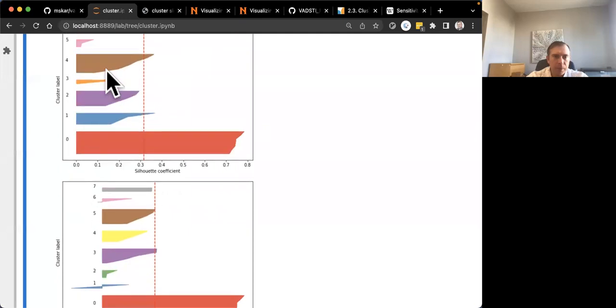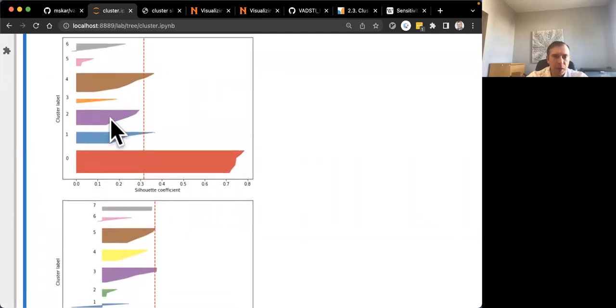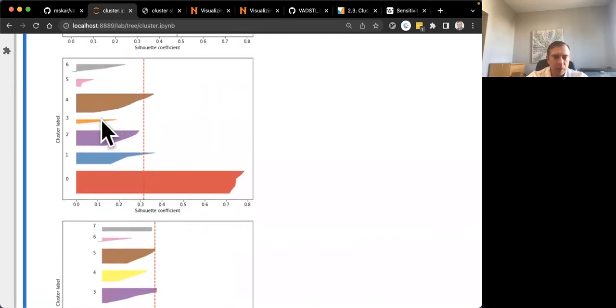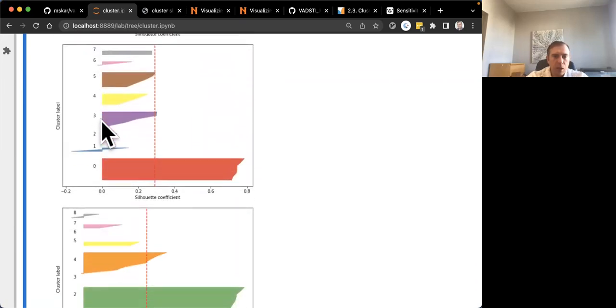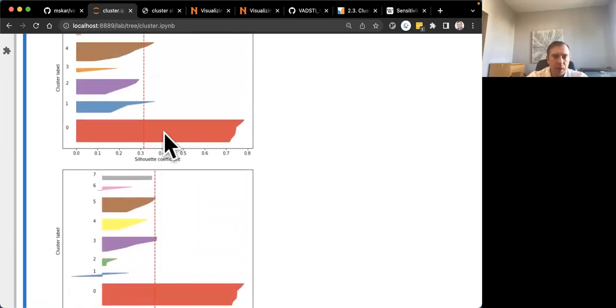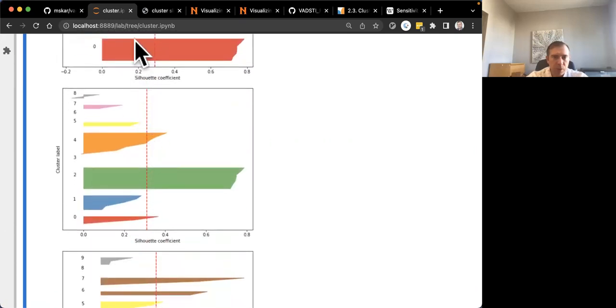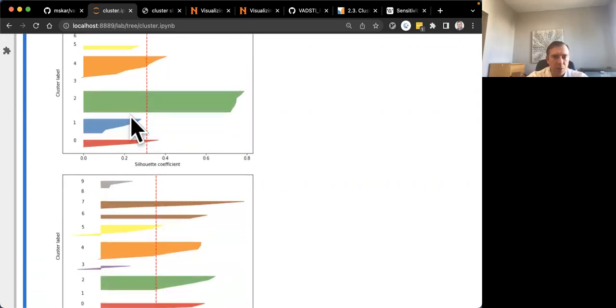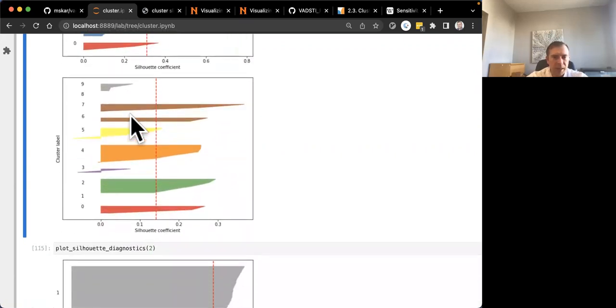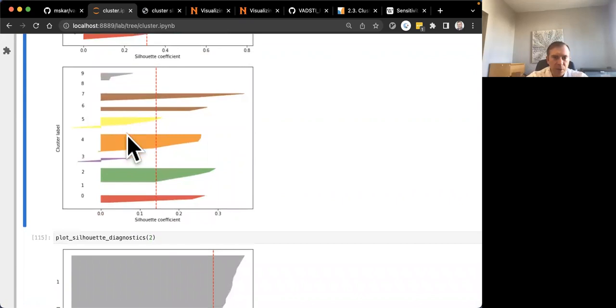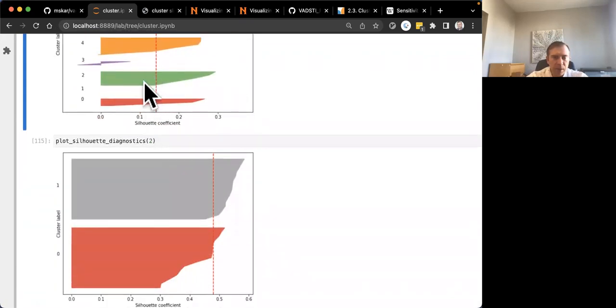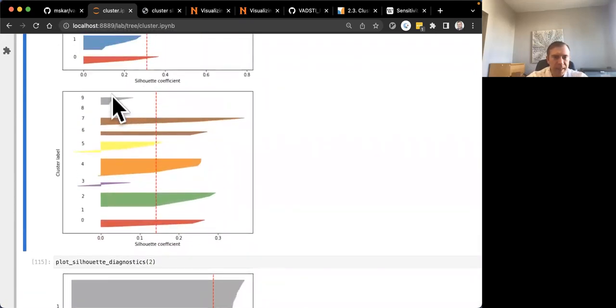The overall silhouette coefficient for that cluster is very small. So what it looks like here is that we've got one useful cluster, which is cluster 0. In those cases, here it's cluster 2. And the other clusters are really not that useful, kind of jagged.